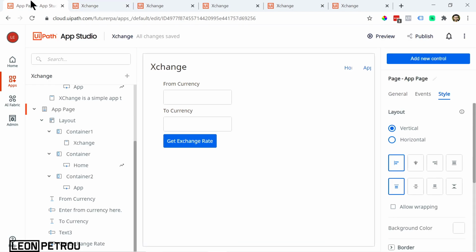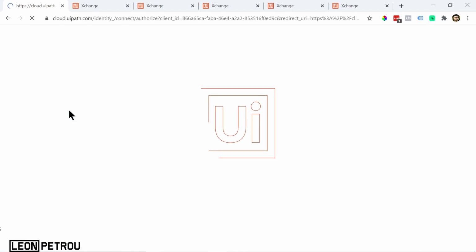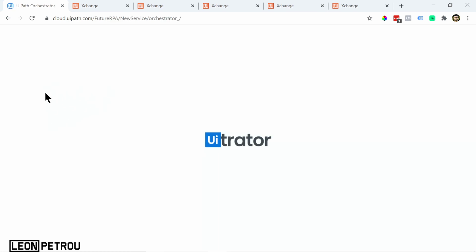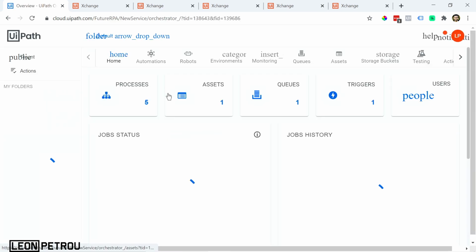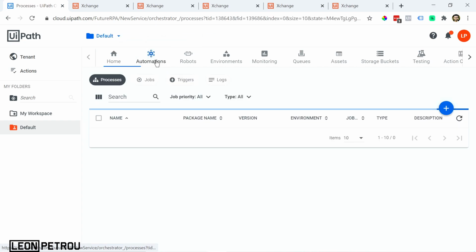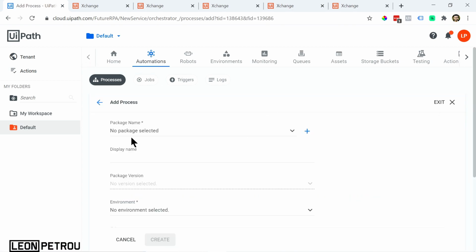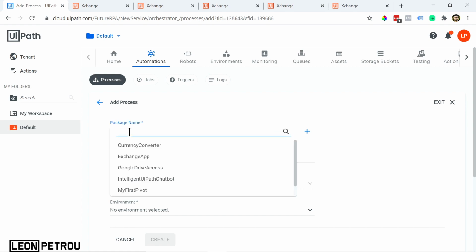So to do that, we can first come to Home over here, and we go to New Service. So I'm basically just opening my Orchestrator instance. Then what you want to do is go to Automations, and make sure you're on the Processes tab, click this little plus, and then go to the package which we deployed earlier, which was our exchange app.